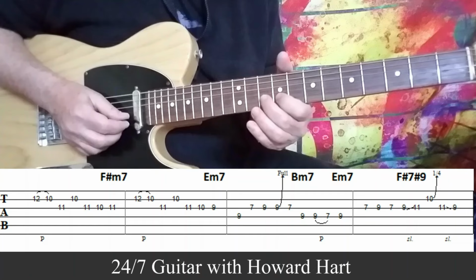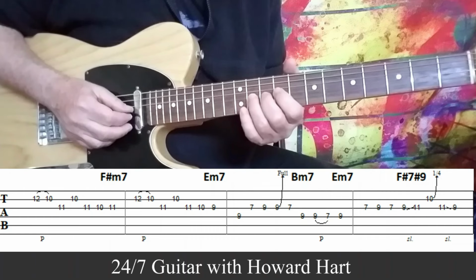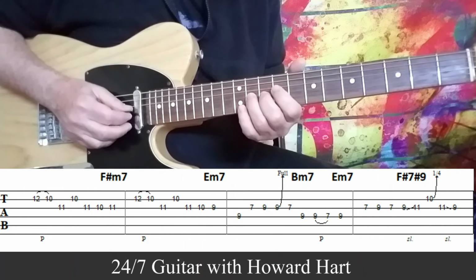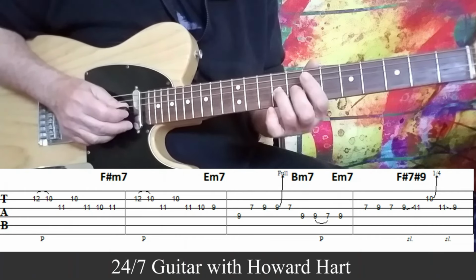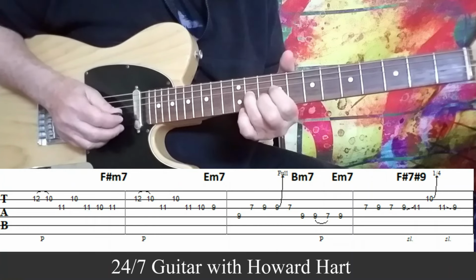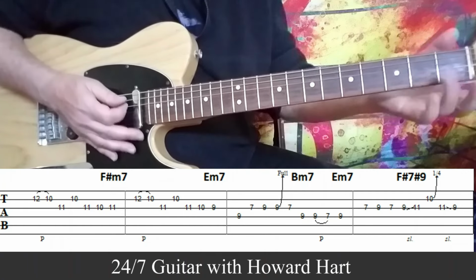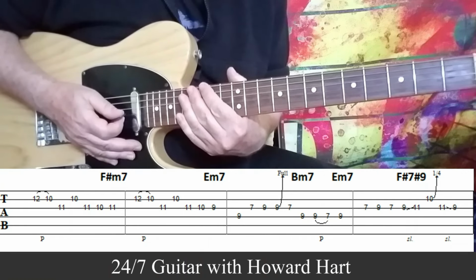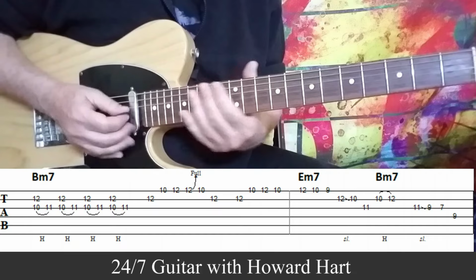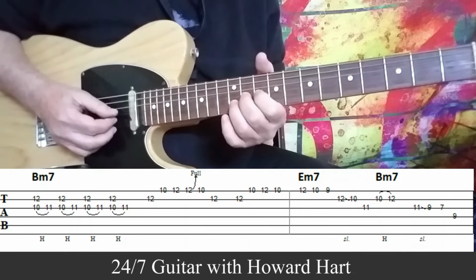You can pull down if you want, or you can push up, either way. And then come back to the 11th fret on the G string and slide very quickly back to 9. So we have... So let's move to the next phrase. So we're back on the 1 chord now, the B minor 7th, and we have this.